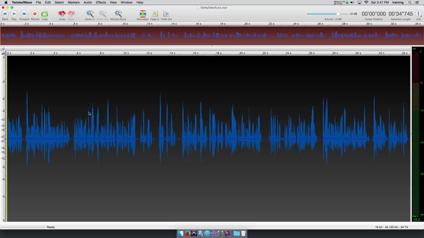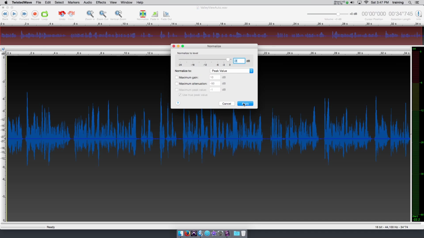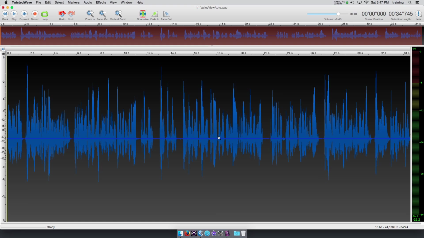Now you might say, well, we use a compressor to increase the overall volume of a track or to add some punch, and that is true, but the actual act of compressing audio means it reduces the overall volume of the track. It takes down some of the spikes and reduces the peaks of everything, bringing them closer to the noise floor or to the average lower volume. So how do we get it back up to normal? Well, one way to do it would be to normalize the audio back up. That's very common, and that's what I usually do.